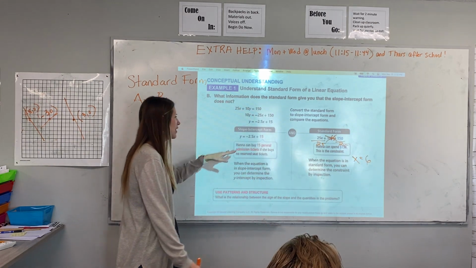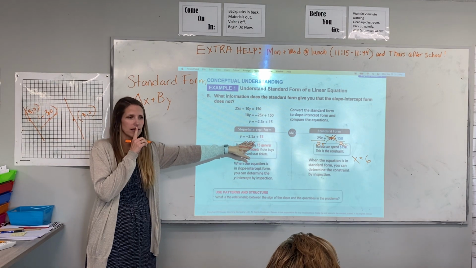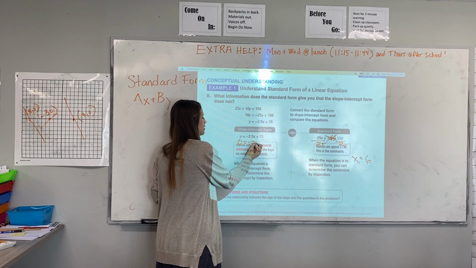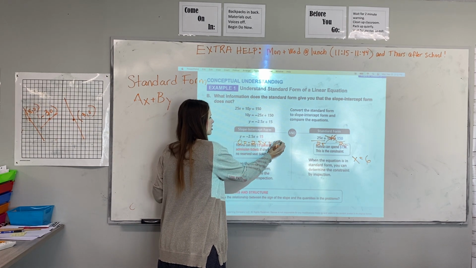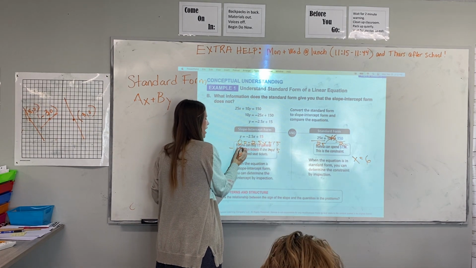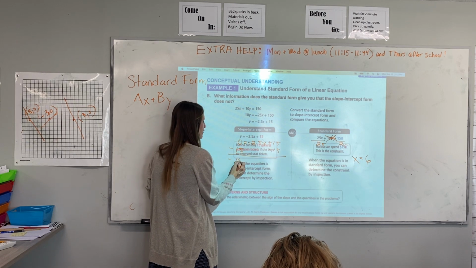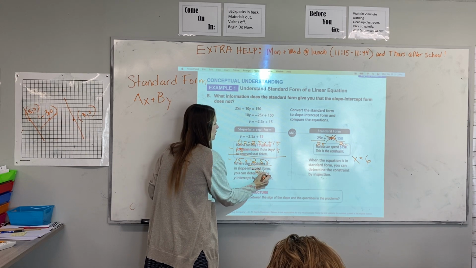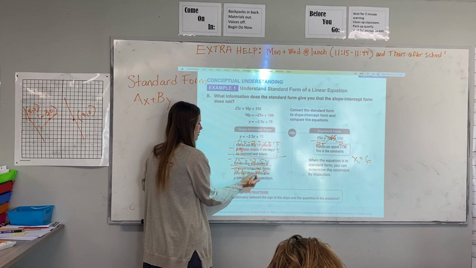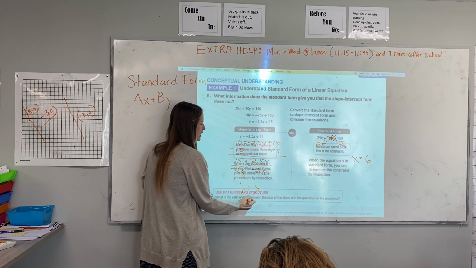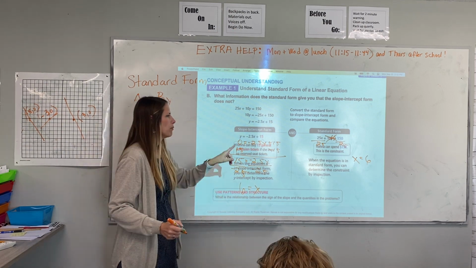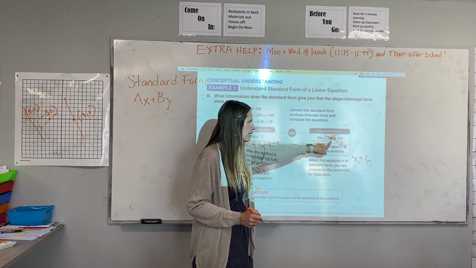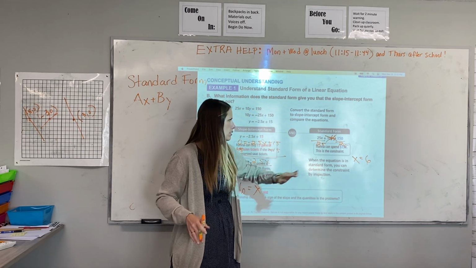Good. This would be a lot more complicated if we put 0 for our y. We could still solve this, but first we'd have to subtract 15 from both sides. Then we'd have negative 15 equals negative 2.5x. Then we have to divide. We would get 6, but that's a lot more work, right? When you plug in a 0 and it's being multiplied by something, boom, it's gone.